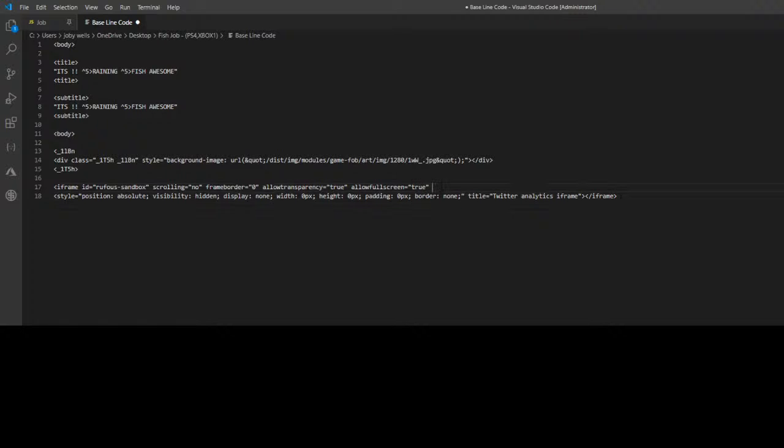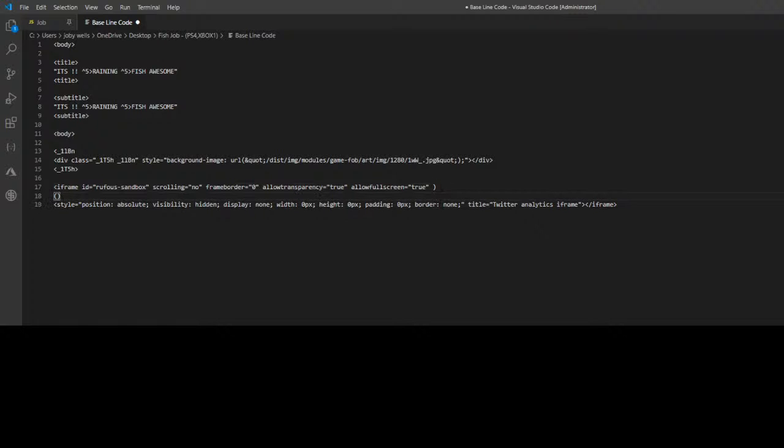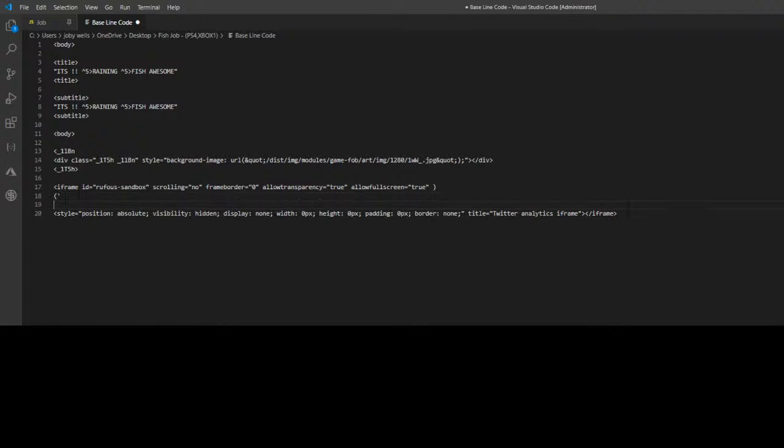This one here doesn't need to have an invert. Do an out bracket, space, inner bracket, and do the same for this one, space, out bracket, space, inner bracket, and it will look something along the lines of this. So it gets a bit complex, but trust me, once you actually know how to make these jobs and you make them for other players, it will be really fun to play with.